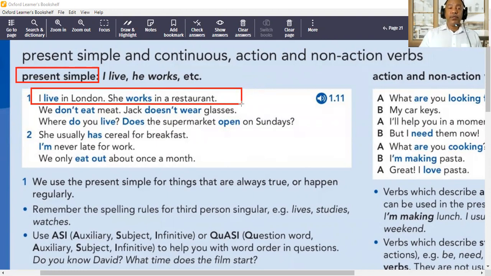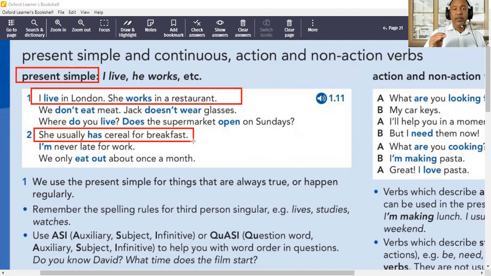The other moment when we use the present simple is when we speak about routine. Okay, when we speak about routine, then we normally use adverbs such as never, usually, always, every once in a while, every day, these elements, right? So we use the present simple to speak about facts and to speak about things which happen in a certain regularity, okay?